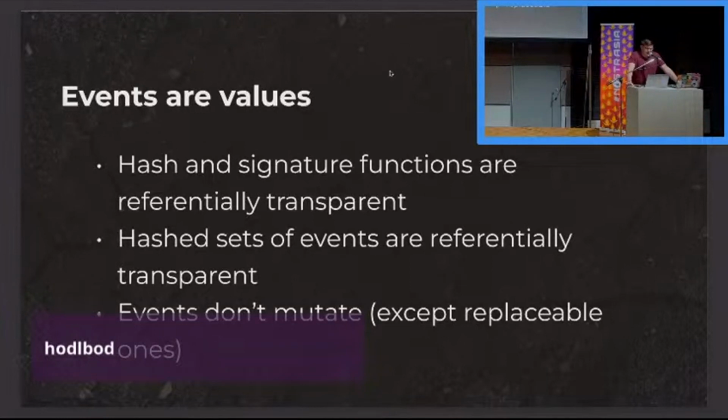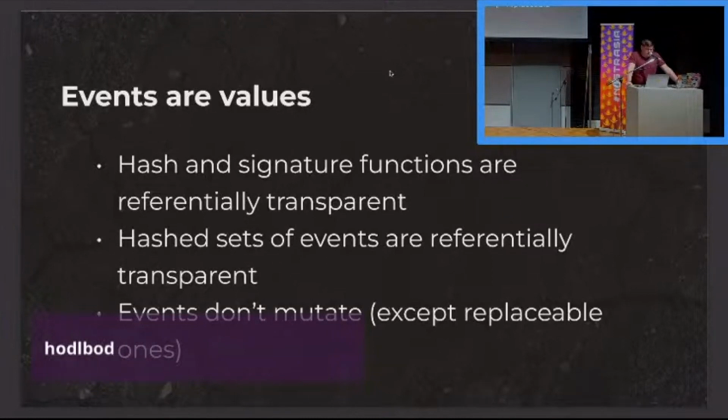The same thing is true of hash sets of events. You can take a whole bunch of events, concatenate their IDs together, sort them, concatenate them, hash them, and you know that you have the same set of events. This is how the negentropy protocol works. You hash a bunch of stuff, and you compare the hashes, and if they're different, you need to do another full sync. But you can chunk those syncs down so that you can reduce the amount of bandwidth and back and forth that you have to do to actually synchronize two relays or a relay and a client.